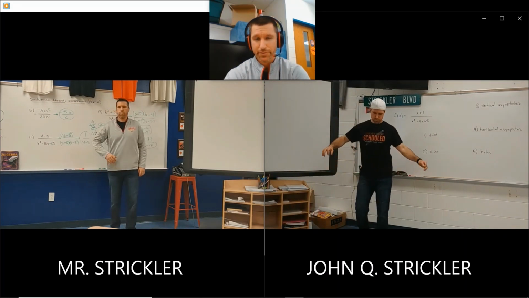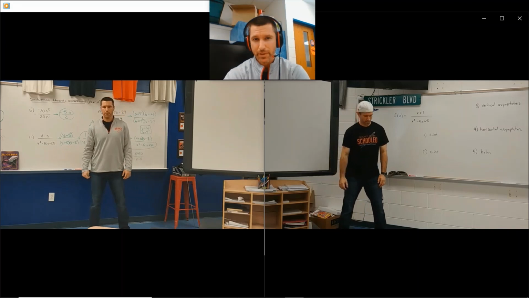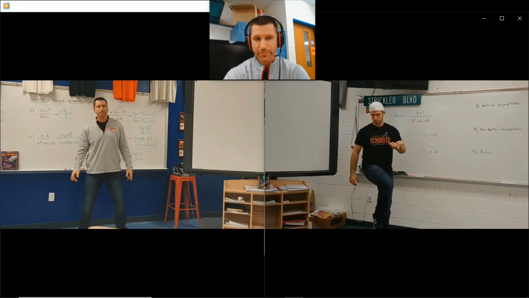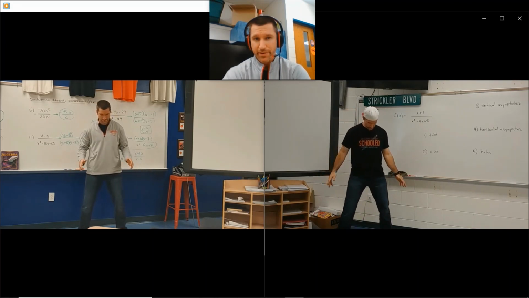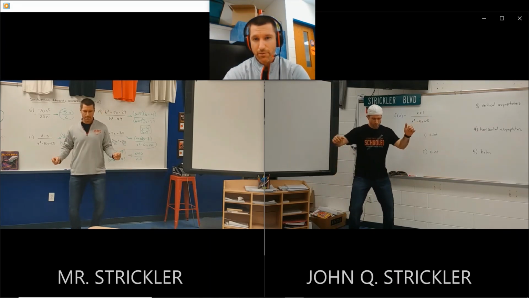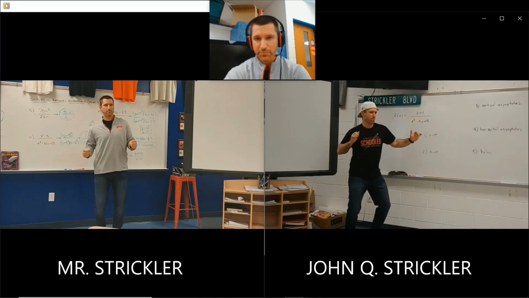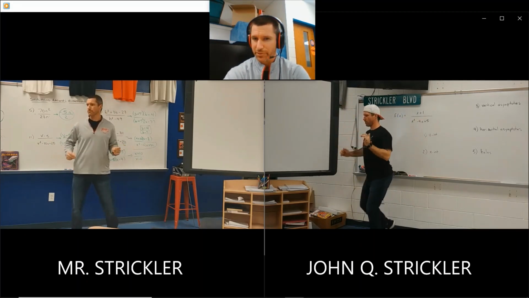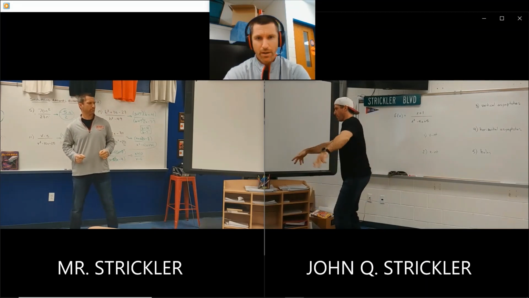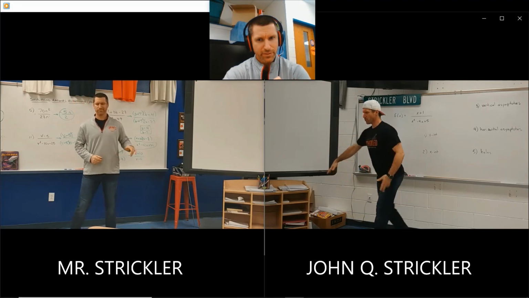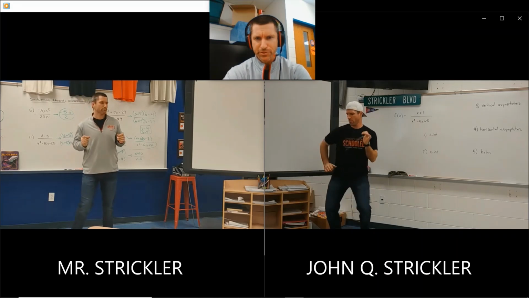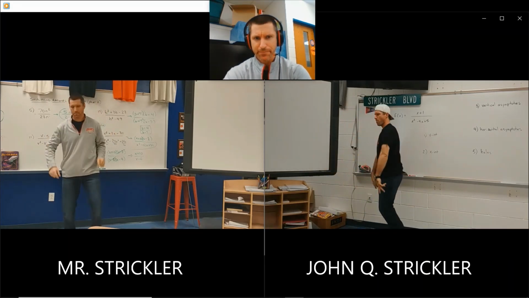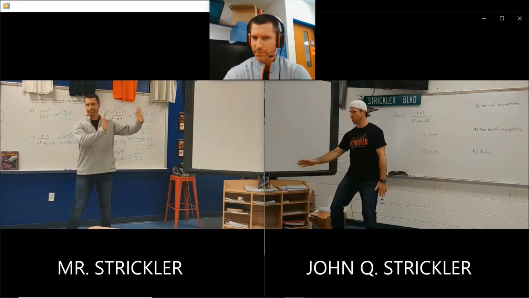Hello there and welcome. I'm Mini-Me, reporting to you on the first dance-off of the season. What we have here is two older gentlemen, both of whom have had significant knee injuries in the past year. Lots of ligament and cartilage damage. We won't see very many good moves here, but let's go. The competition begins in 3, 2, and they're off. Strong opening by John Q. He's really going for it. Pretty conservative over there by Strickler. He's going to have to prove something later. John Q is now openly mocking and taunting Strickler with his words and his moves. Strickler's still playing. He's going to have to do something big if he wants to win this.